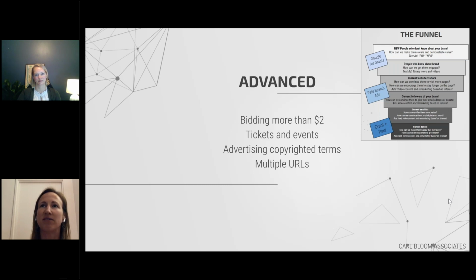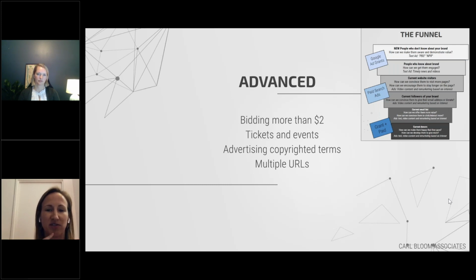There is some confusion about this $2 limit bid rule. It does exist, but you can get around it, and you can get around it within Google's own rules. It's not a sneaky way that you can get around it that Google will then take your grant away from you for. They've actually built it into their new rules that if you structure your account in a certain way, you can get around their $2 limit. But I want to talk about that in context with all of the other items that are on this page, because all of these advanced things tend to work together.